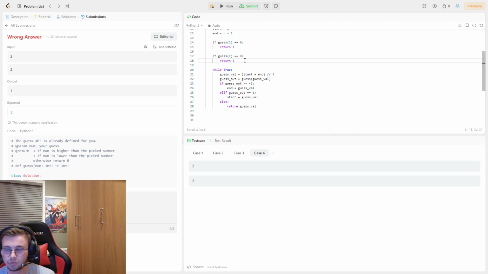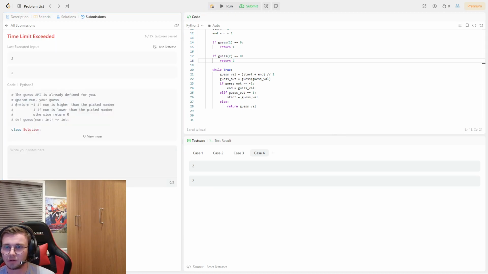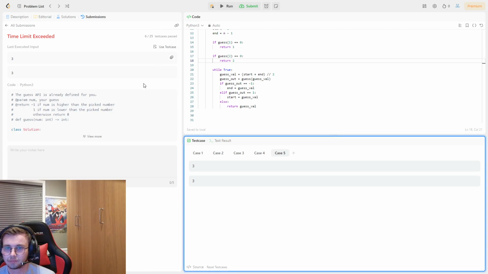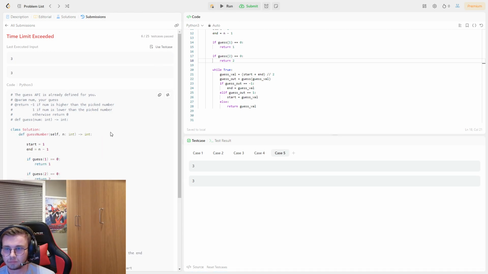Oh, return 2, sorry, I don't know what was down there. That was an error. Come on, accepted. Let's just try and run through this. We shouldn't need all these test cases.